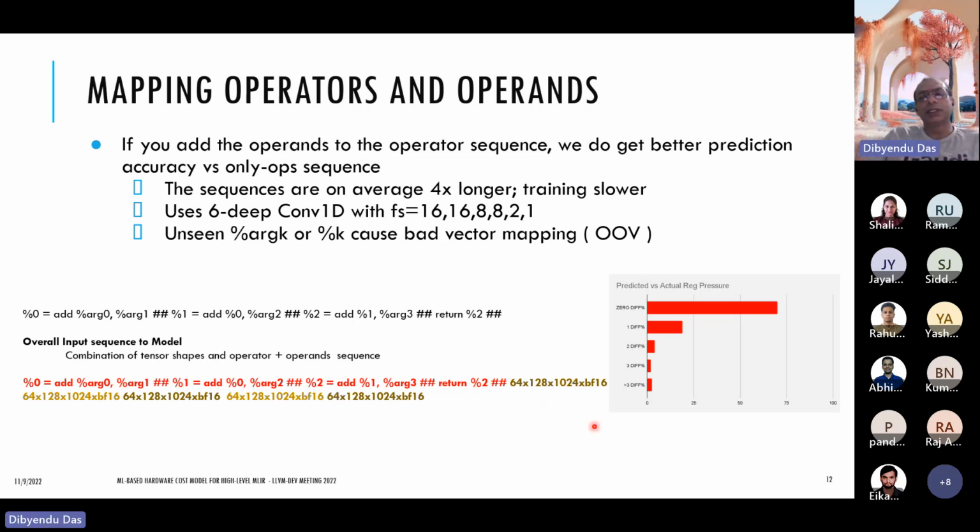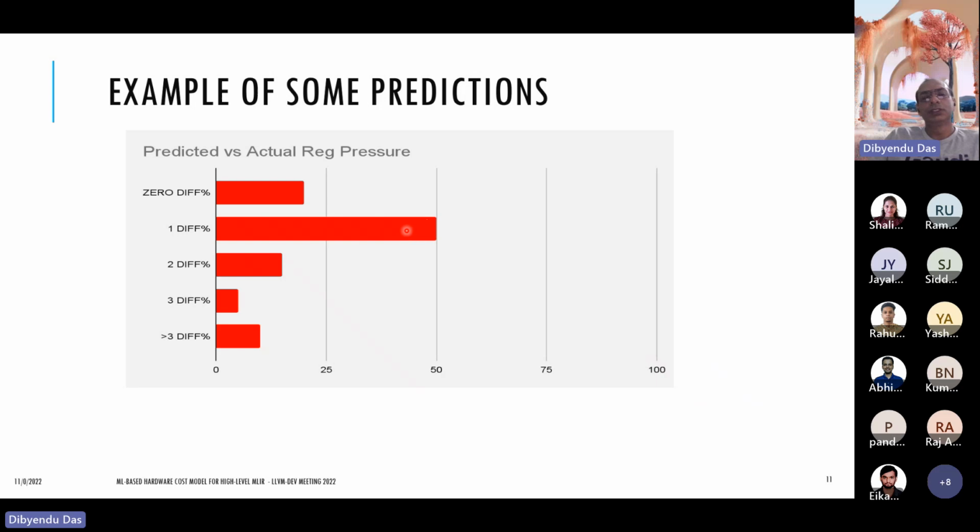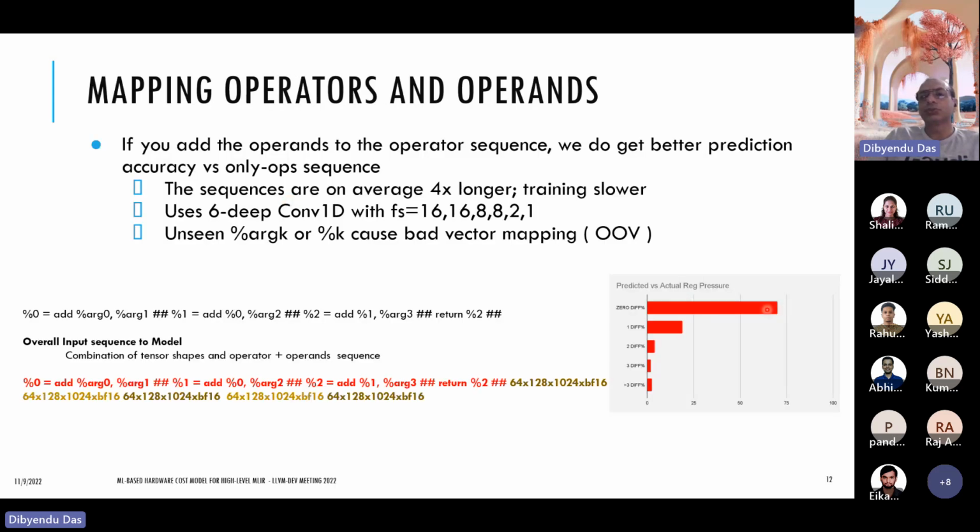Now, as you can see, for the same input sequence and training sets, previously a difference of 1 was 50% of the cases, and zero difference was about 20%. Here the zero difference goes all the way up to close to 75%, and a difference of 1 is close to 20%. So between 0 and 1 itself, we have almost 95% accuracy. So you are obviously much better off encoding everything. Now, once again, there are various ways to build your models. As I said, we wanted a quick and dirty model to see how good our prediction accuracy would be. And my personal preference is, people who are very familiar with ML may want to contradict.